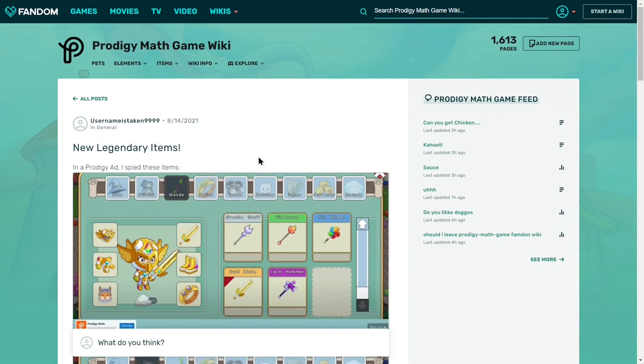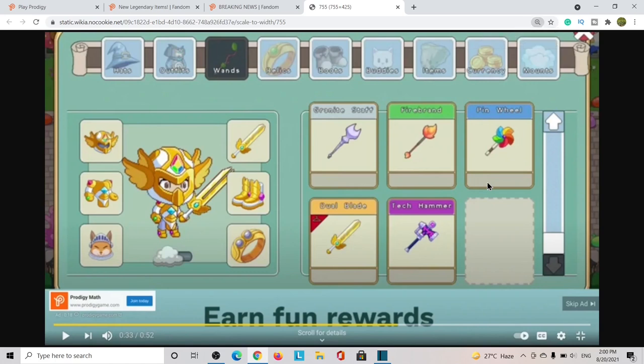Alright, so if you look at this image over here, you can see we have the pinwheel, the dual blade, and the tech hammer. So it seems like we've already figured out the names of the things. The first one is going to be the pinwheel or something around that, the other one is going to be the dual blade. So I'm assuming this golden armor is going to be around dual, and then we have a tech hammer.